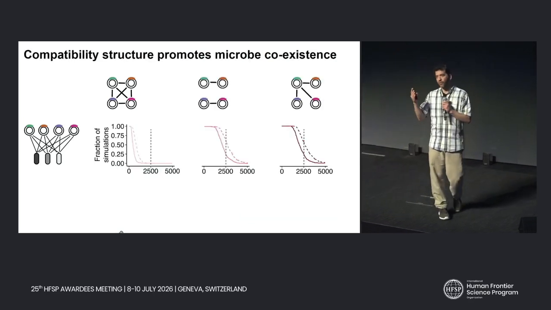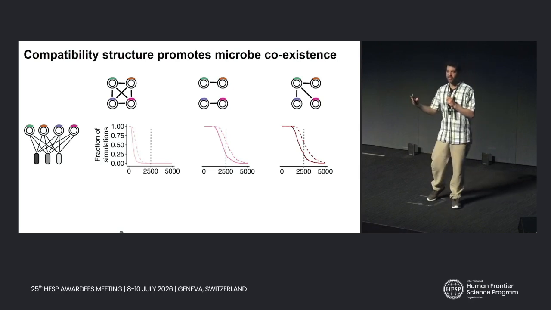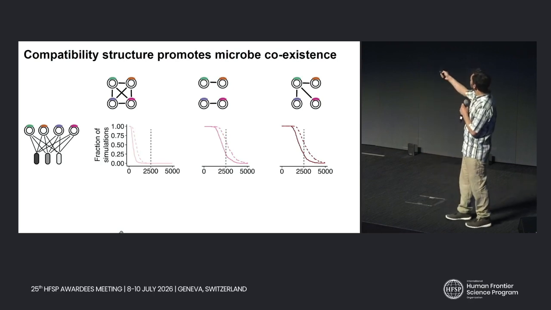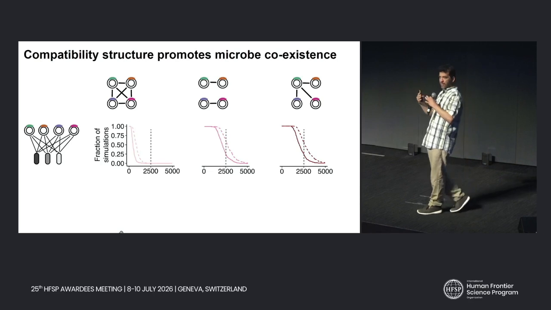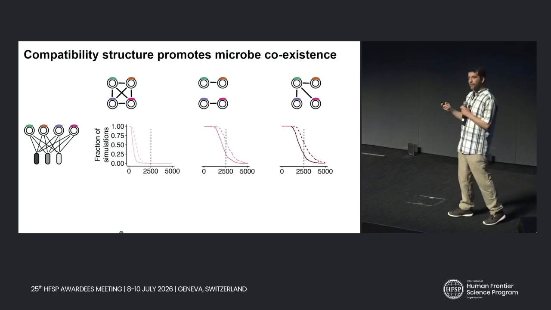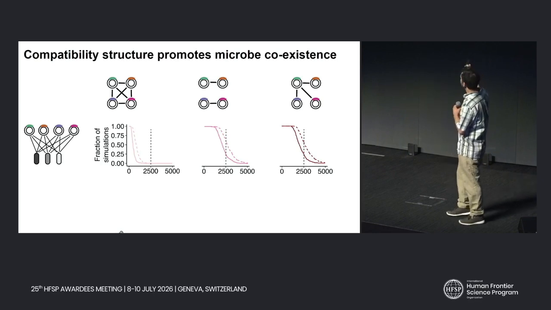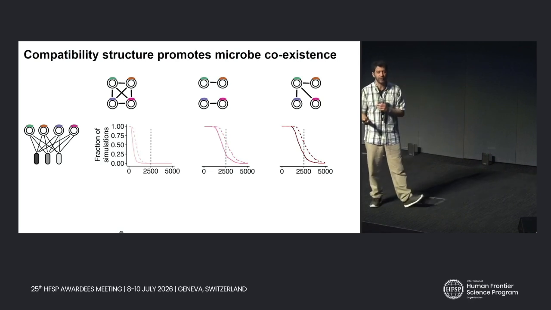So the first cool result was that when you structure the plasmid networks, then you actually affect the bacteria. Because here, this is the fraction of simulations in which bacteria live in coexistence, so 2 or 3 bacteria together. And you can see that when you have no structure, then very quickly only one remains. But when you add structure, the transience of the coexistence is much, much longer. So you directly affect bacterial dynamics just by changing the structure of the plasmid networks.